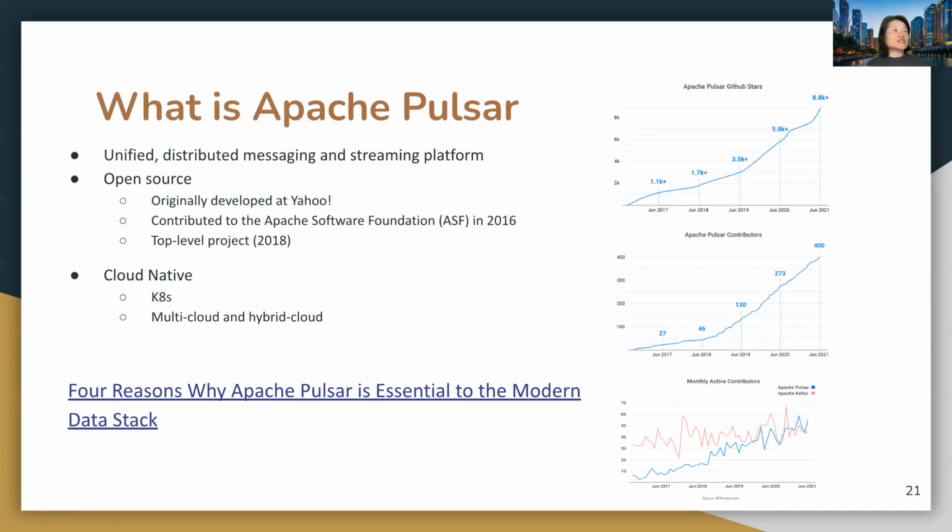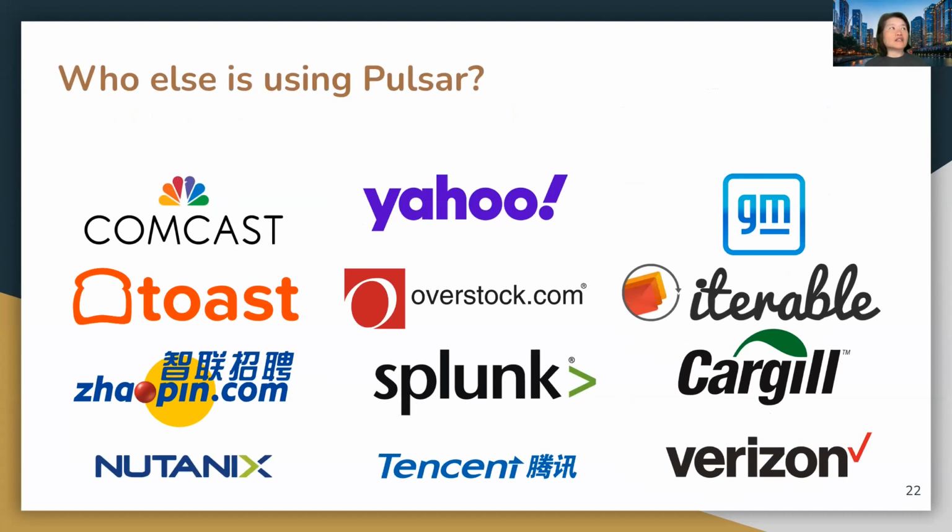Okay, so this is just a quick diagram to show you too. Basically, there are 3 graphs I'm showing you. Apache Pulsar's GitHub stars are increasing. It's basically people recognizing it. More people are welcoming to work with it and contribute to it too. Because as such, there's still a lot of work to be done. And who else is using Pulsar? So these are just a couple of logos, as you can see here. These are big companies like Yahoo and Overstock and Verizon. Also a couple of companies in China as well. They're also into doing this.